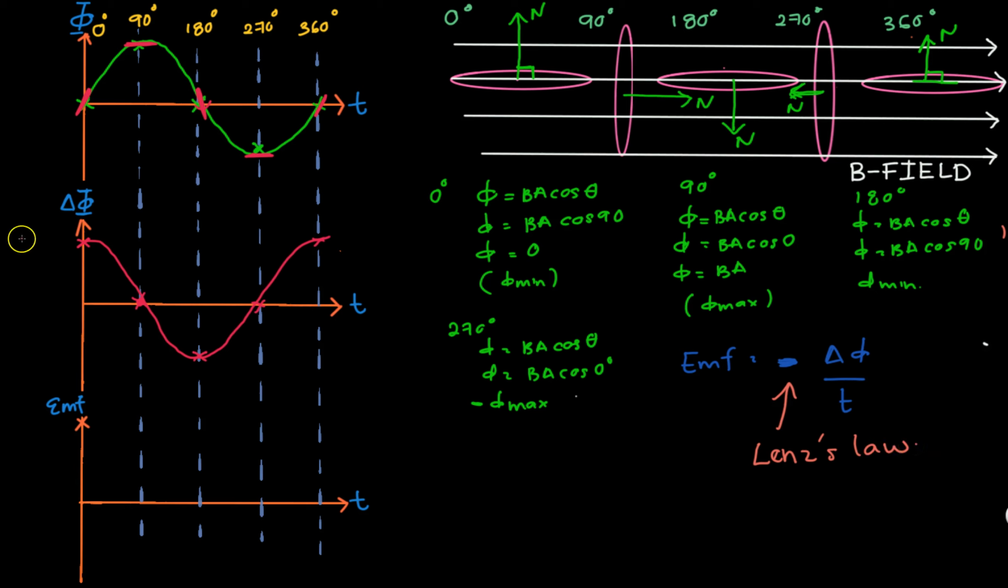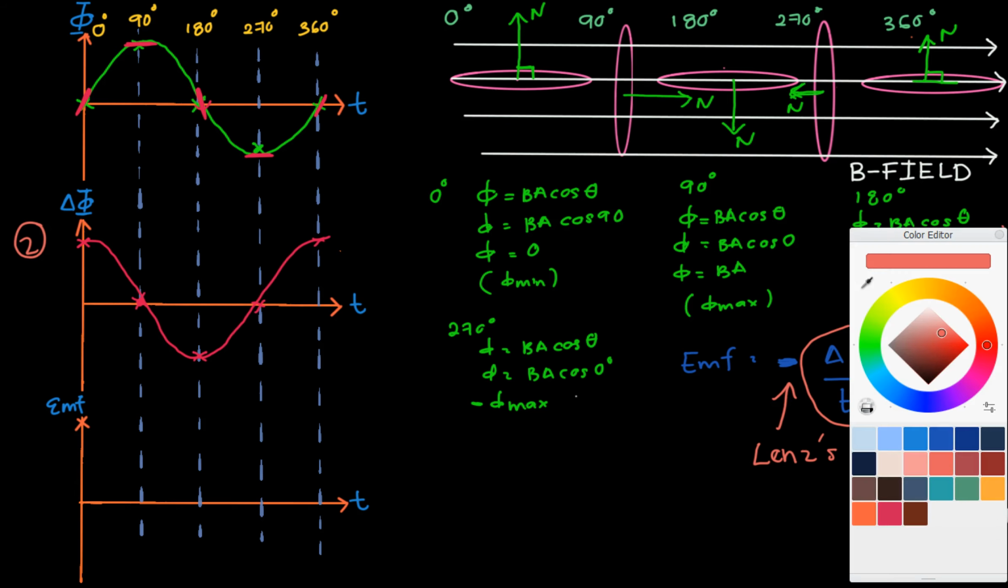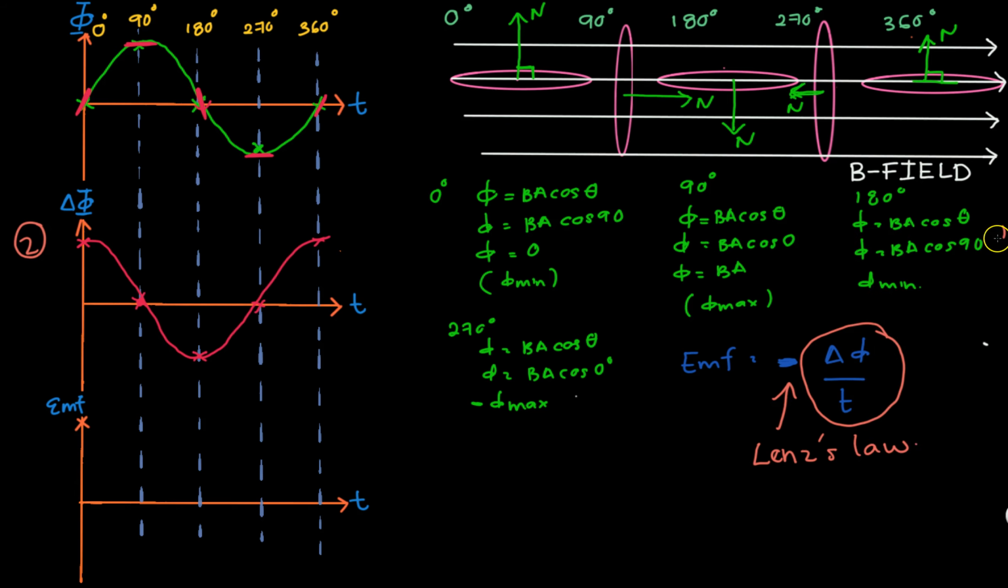The second graph that we have drawn is about the change of flux over time. However, what needs to be considered here is the negative value that we have in front here. So the negative will inverse the second graph that you have plotted. The maximum rate of change of flux now becomes a maximum but in the negative direction. The 0 still remains a 0. Negative maximum becomes a positive maximum. 0. Maximum change becomes a negative maximum.